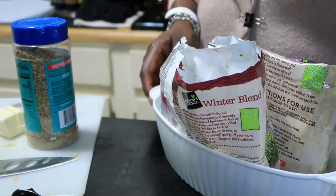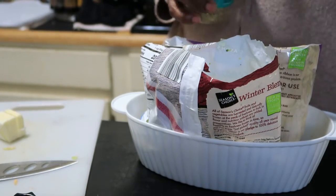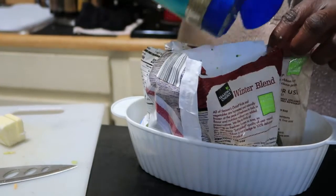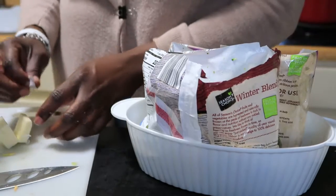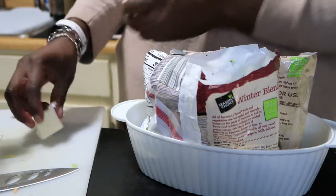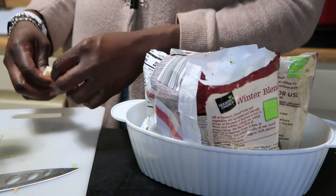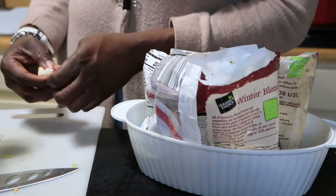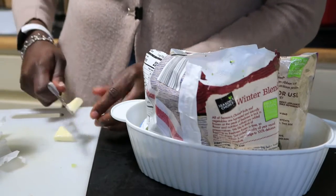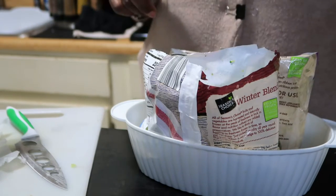So I'm gonna do, this is my towel with my hand off of. Take the seasoning, and this is the seasoning I'm gonna use, and I'm just gonna sprinkle a little bit in there, not a whole lot, to both. And then I'm going to add the stick of butter. Well, not a stick of butter. I'm going to add the tablespoon of butter to both. And I'm going to go ahead and pop this back in the microwave. And then the next step, you're going to see me meal prep the containers right here for our food. Alright, so I will be right back, guys.